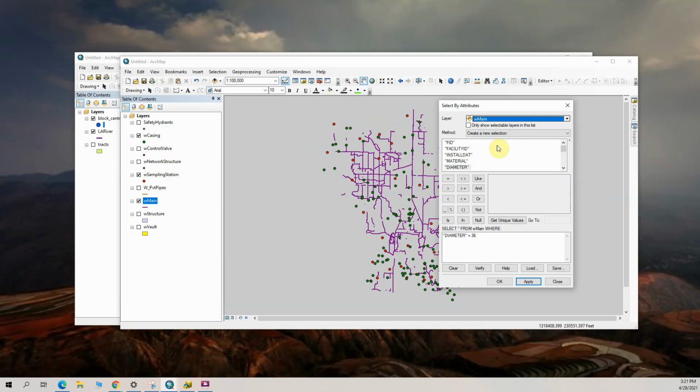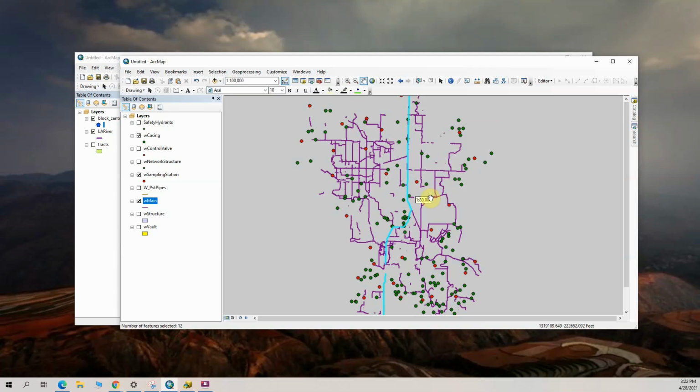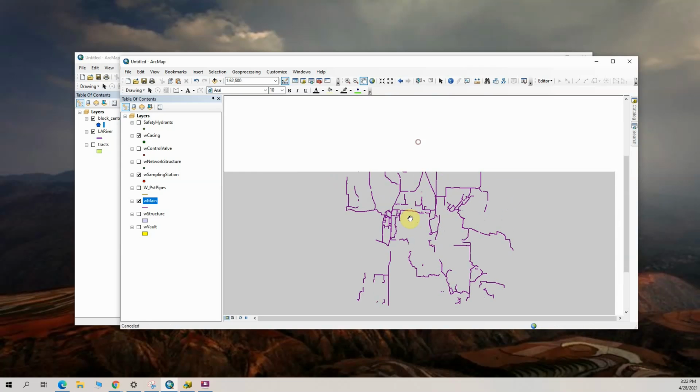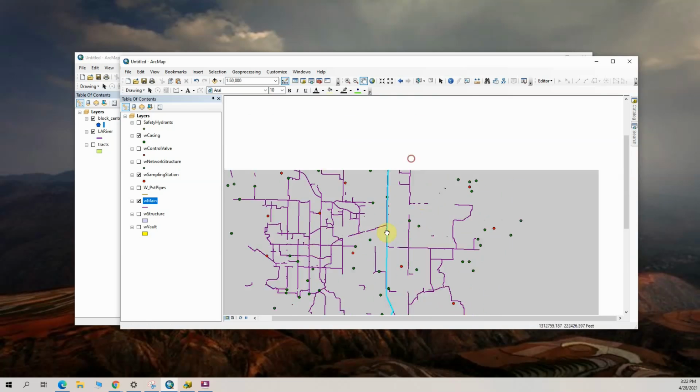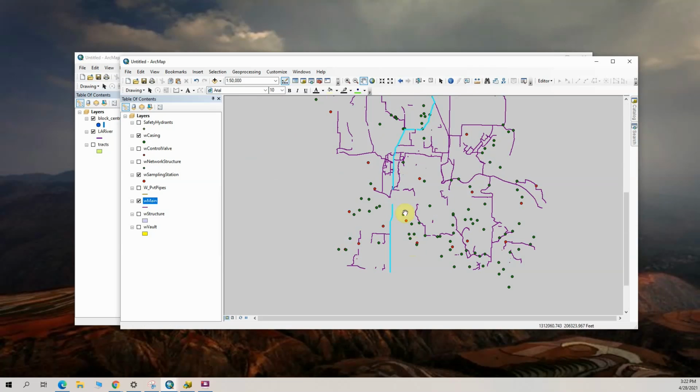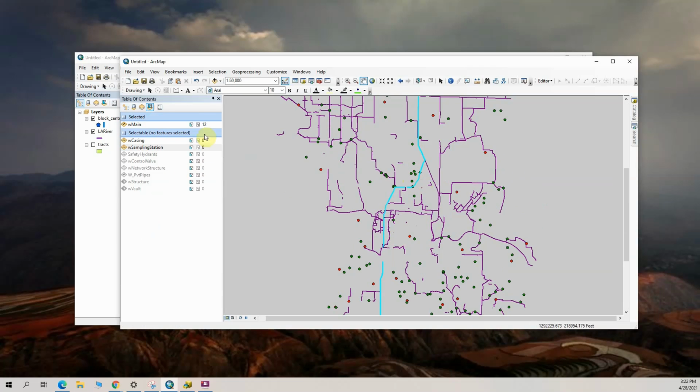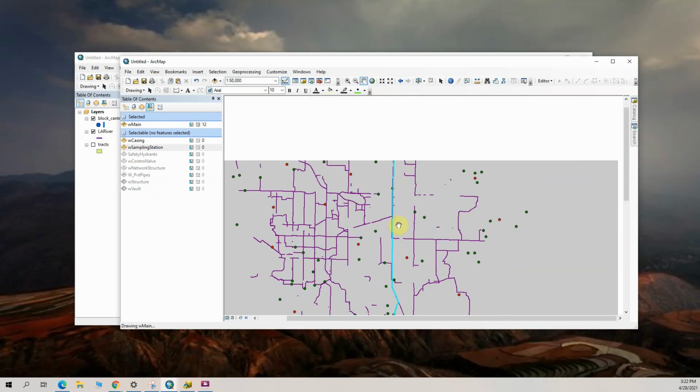The most important thing to make sure is that the line that you're trying to select is the one that's selected up here. So we're working on the main line, and we want the line with the diameter, let's say, equal to 36 inches, for example. Then we verify that our expression is right, and click OK. So this will select the lines that have the diameter. We have 12 lines that have a diameter of 36 inches.